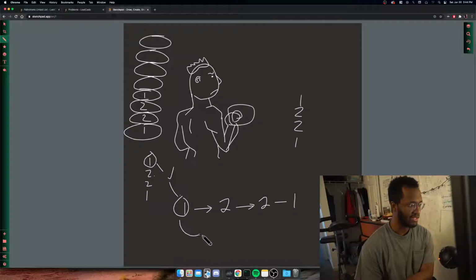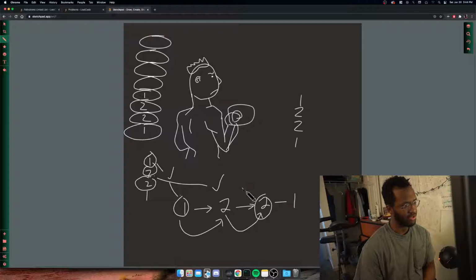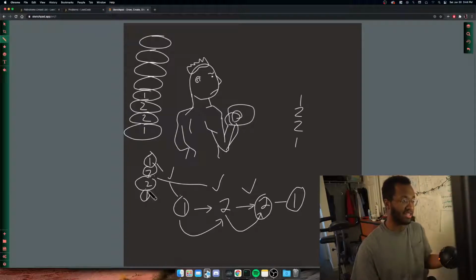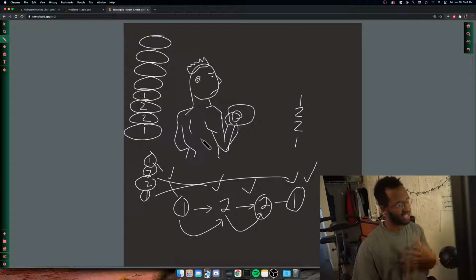So we'll move to the next node. Is 2 the same as the second element on the stack? And we're just going to assume that we're popping this every time we circle it, right? It is. We'll put a check. Now we'll go to the next node. Is 2 the same as the next element that we pop off the stack? It is. That's dope. We'll write another check mark. Is 1 the same as the last element in the stack? The last element in the stack, which is technically the first element, right? It is, right? And that's just the intuition behind the problem.